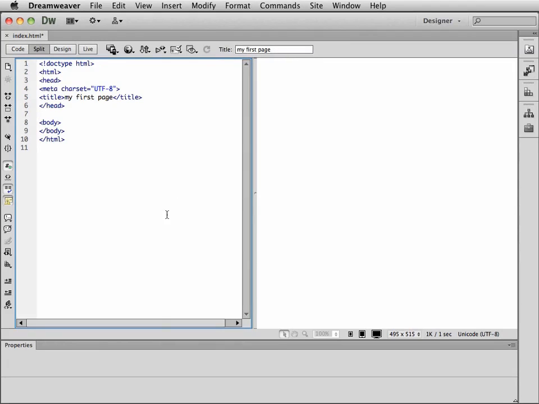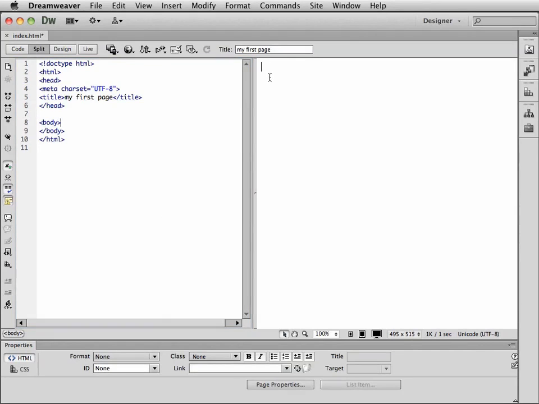So now that we've got that in place, let's move to this area, the design view, and we're going to add some very simple text. Now, I do want to show you one thing. When I click on the design view, you'll notice that my cursor on the left-hand side seems to appear right at the beginning of the body. So that means any of the content that appears in this white area on the design view is content that will be shown inside the body tags.